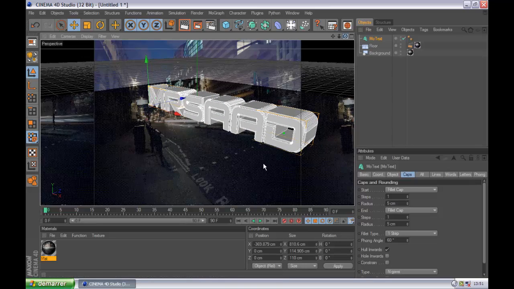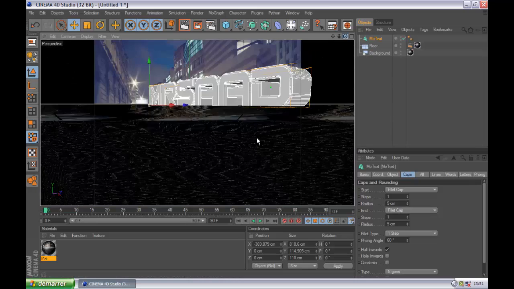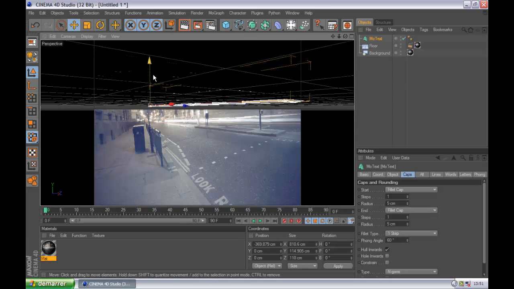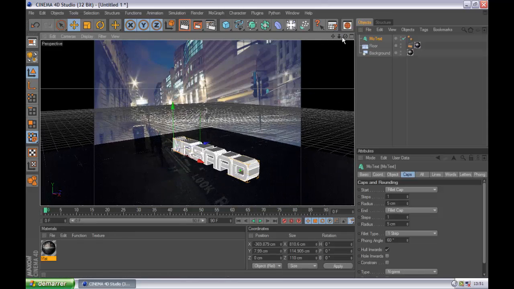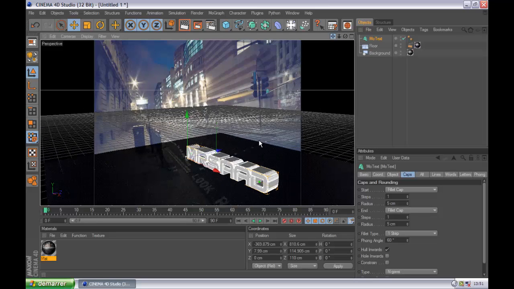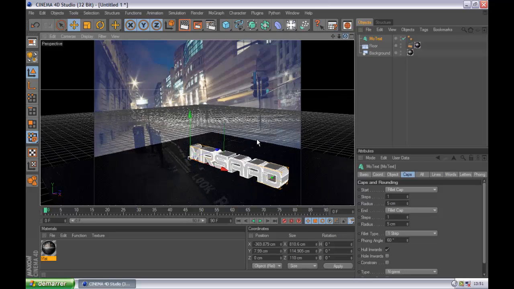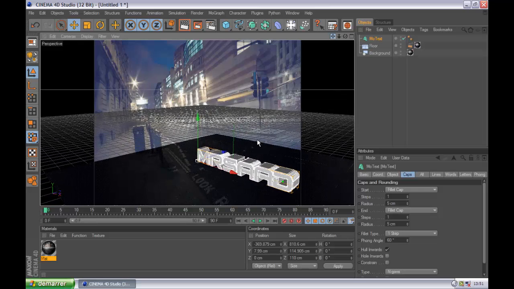Alright, I'm going to be making it just above the floor this way here, and then I'm going to be putting it over here like this.